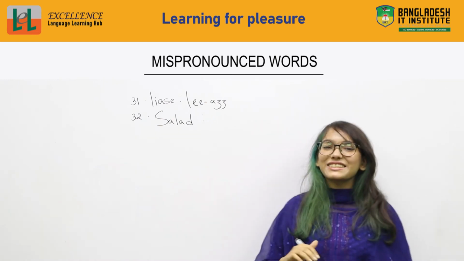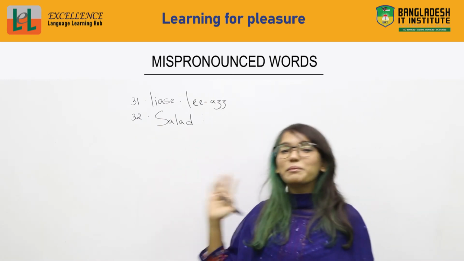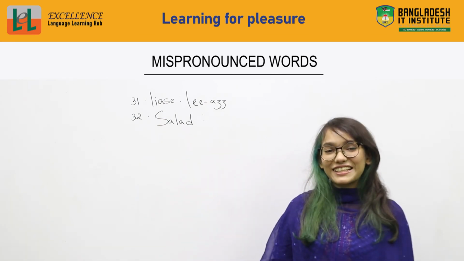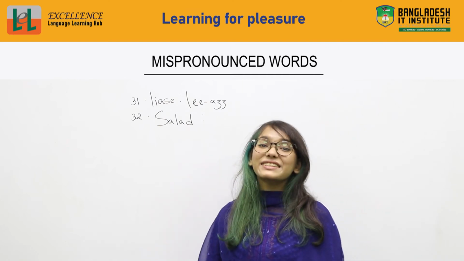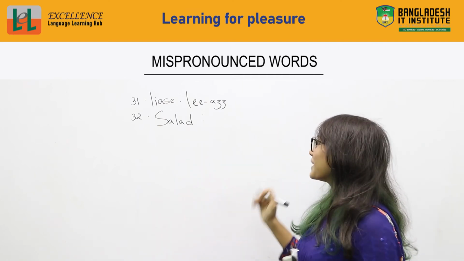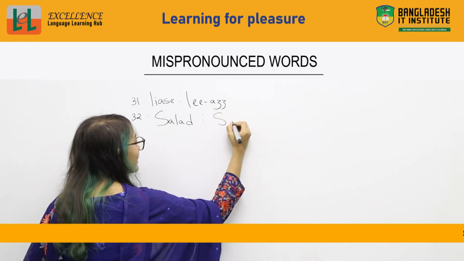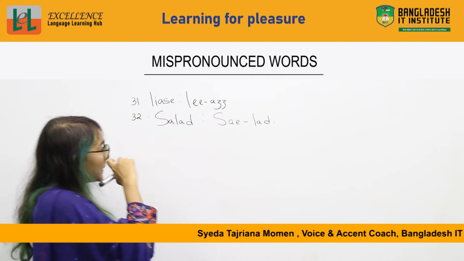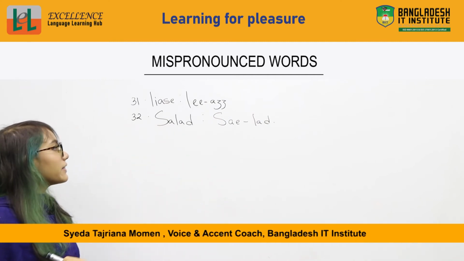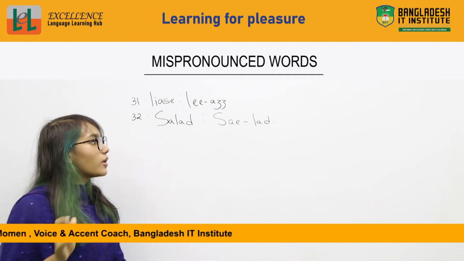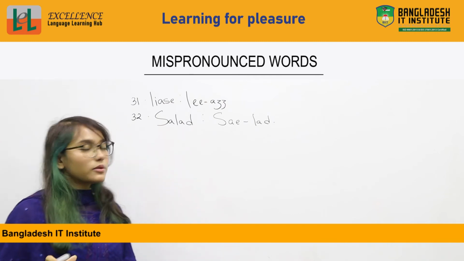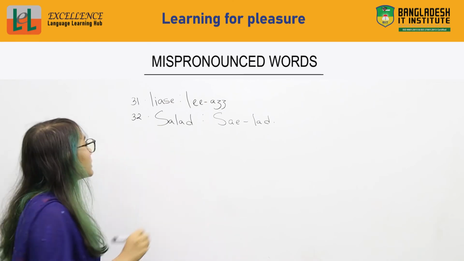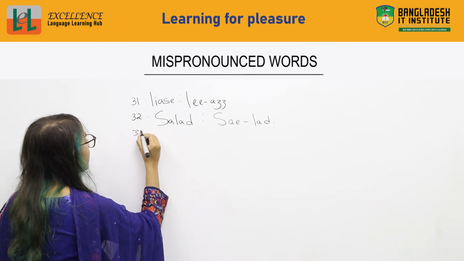So as Bengalis, we are very used to this word, but we say it the wrong way. That is not the correct pronunciation. Okay, I'll write the spelling for you here. Salad. This word came, I think, from British people. It is not made out of Bengali people. So please do not make this mistake. And let's move on to 33.